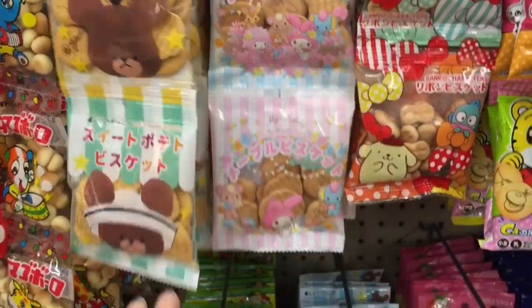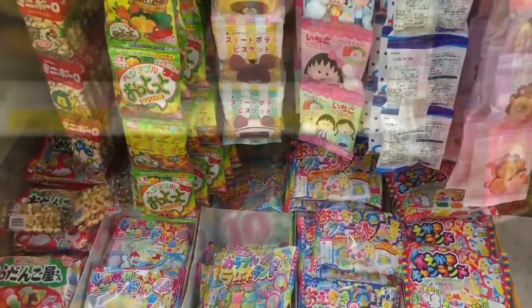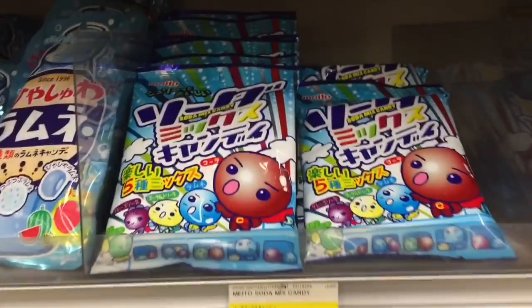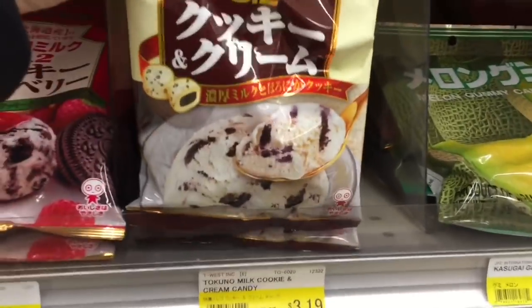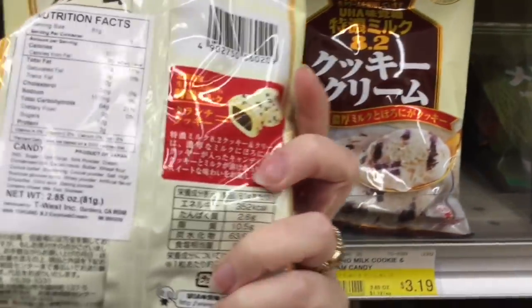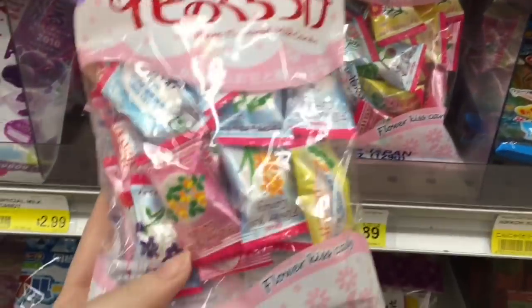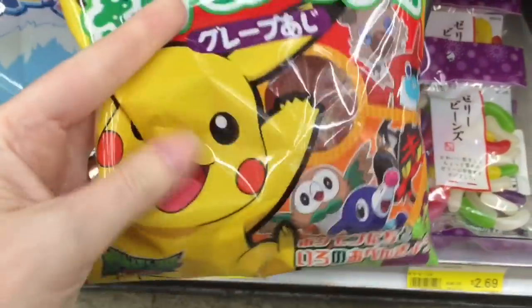These make for cute little gift bag ideas too. And then into the candy section — these are kind of like the hard candies, they have fizzy candy, so many candies. This looks interesting, like an ice cream candy with some filling inside. So $3.19 — for bags of candy, anything between about $2.99 to about $4 or $5.00, so you can get a nice variety.